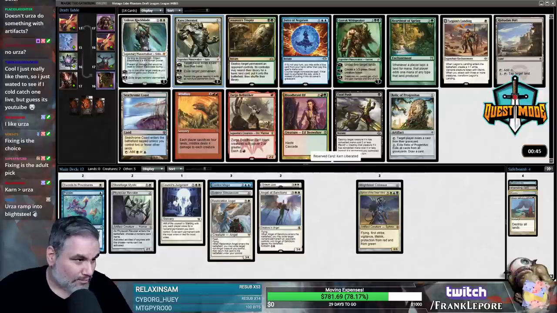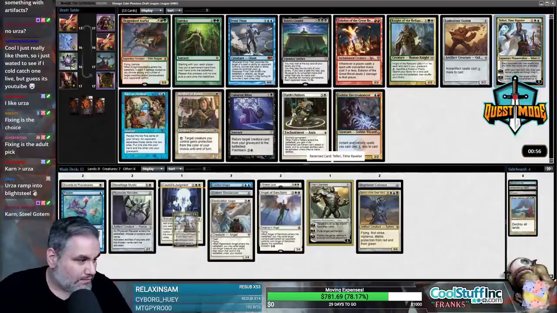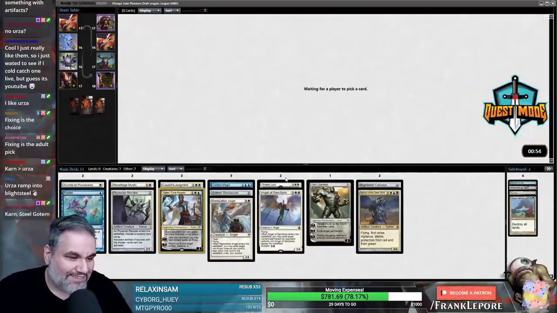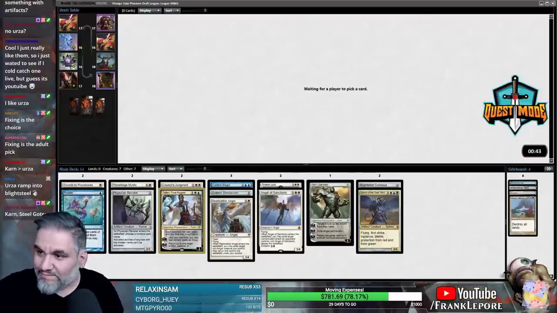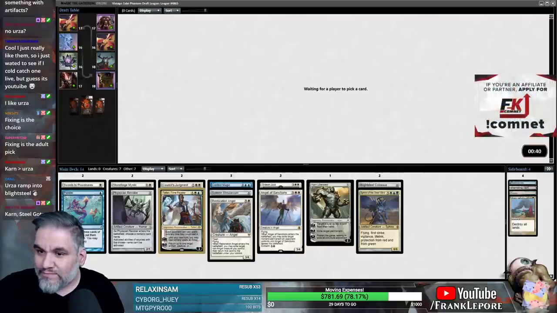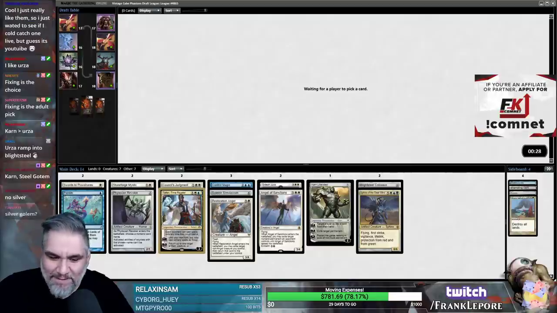I think it's actually Karn. I think Seachrome Coast will come back. Oh, Teferi, Time Raveler is nice. I don't think Fact or Fiction's coming back, but Teferi, Time Raveler is pretty bonkers. Karn, Steel, got him. These are like... Steel Golem? Is his name Steel Golem? It's Silver Golem. Dang it. It's still good. I still approve, Brett.